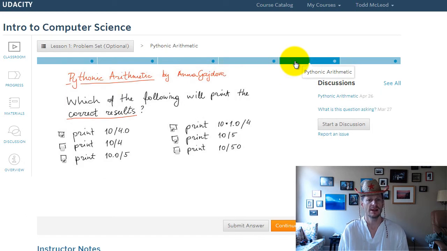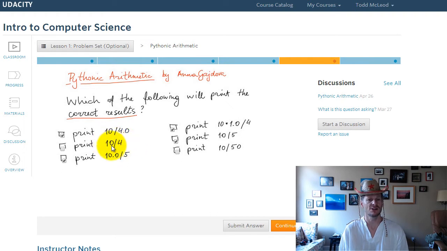That could be helpful. And then here's another one where you got to evaluate if these are doing math correctly, giving you the correct answer. Like, I did not check this one, because 10 divided by 4 would give me 2.5, right? 2.5 times 4 would give me 10. But when this gets run, it doesn't give you 2.5 because you don't have a decimal. This one does give you 2.5 because you have the decimal. So when you include a .0, it'll return your result as a decimal. When you do not include a decimal in the division, it doesn't return a decimal.